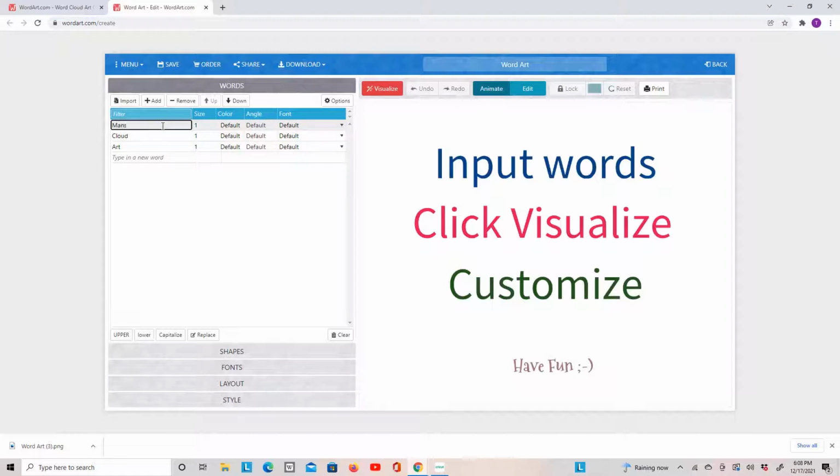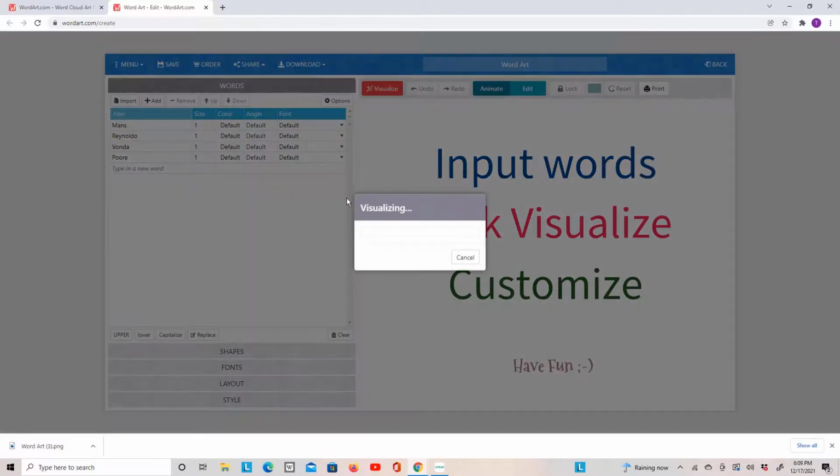So I'm going to put Mans right here, and then for the second, I'm going to put his first name. Then I'm going to add his middle name, and then I'm going to put his last name. Now we're going to hit visualize so we can see what it looks like.